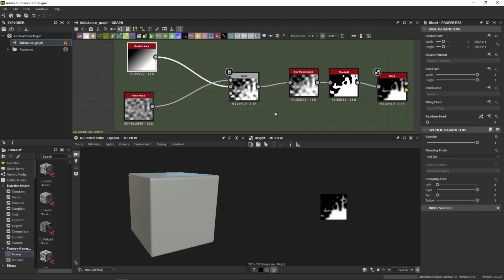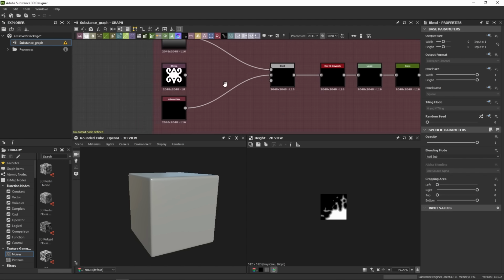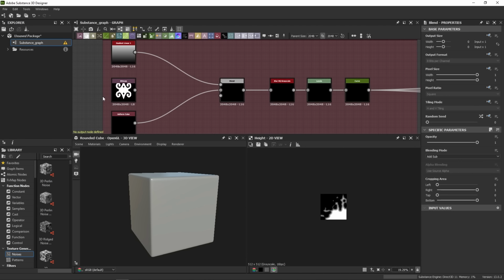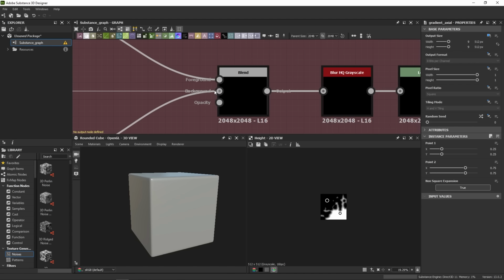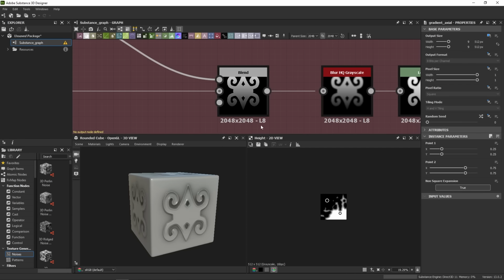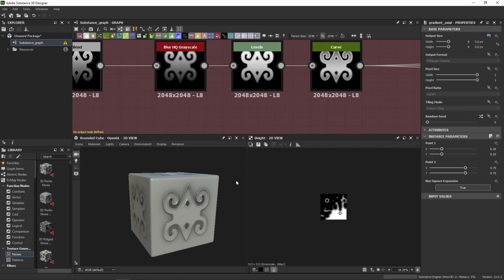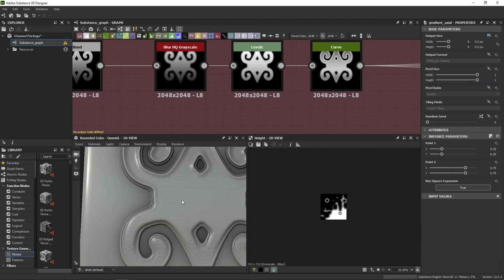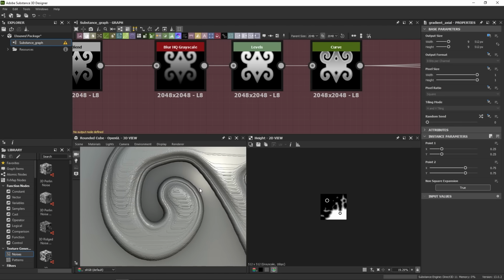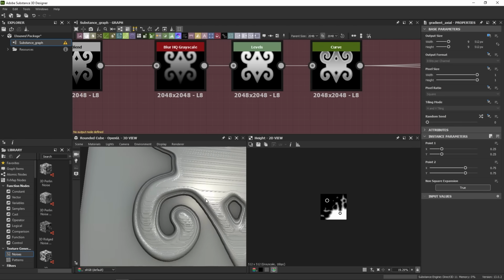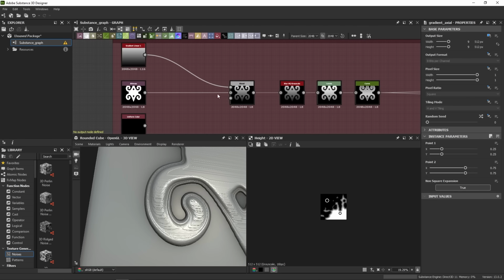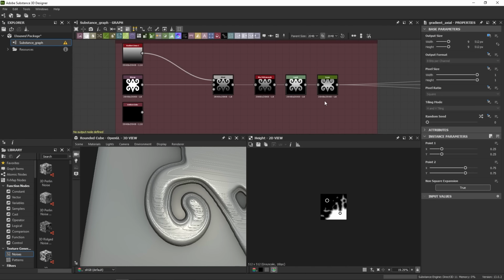This is especially true when it comes to bit depth variations. For example, if you blend an 8-bits image with a 16-bits image. Now, we won't dive into the bit depth topic, but let me show you a quick example. I have this very basic setup here, and you see that I'm blending an imported bitmap that happens to be 8 bits. If I plug it into the primary input of my blend, this bit depth now propagates to the whole setup, and it results in these normal artifacts that you see here, because 8 bits often struggle with smooth transitions. So if you ever end up with banding or stepping issues, it's very likely that you have an 8-bits node somewhere in your graph that messes with the final result.